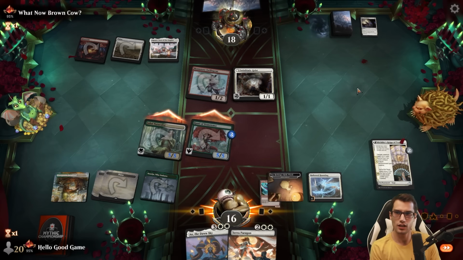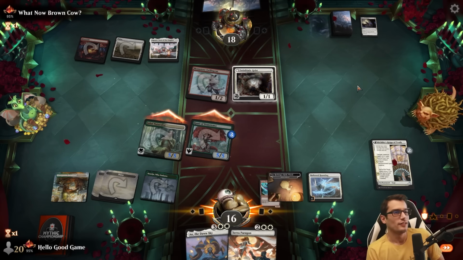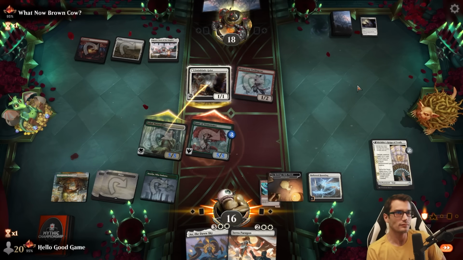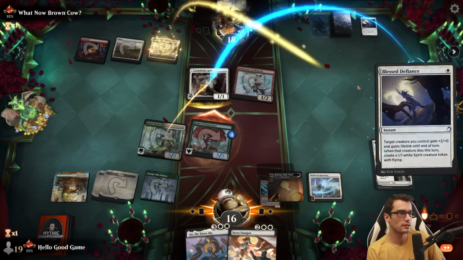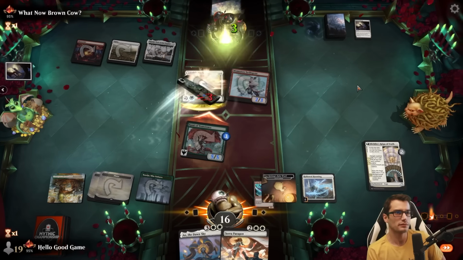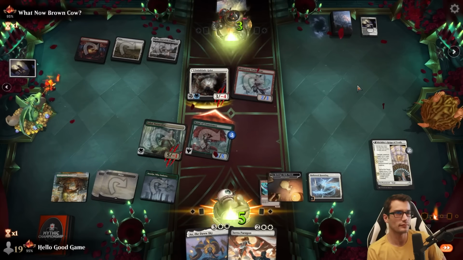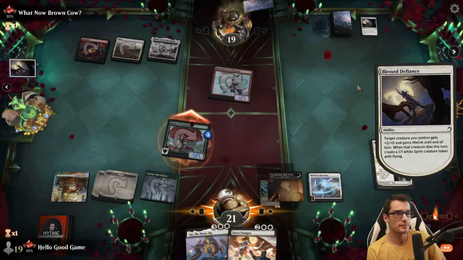Hit for 10. You think, why aren't they dead yet? Well, it was all that life gain before. They'd like the double strike on the Geist. Oh, that's good. Gets us. We get them, though.